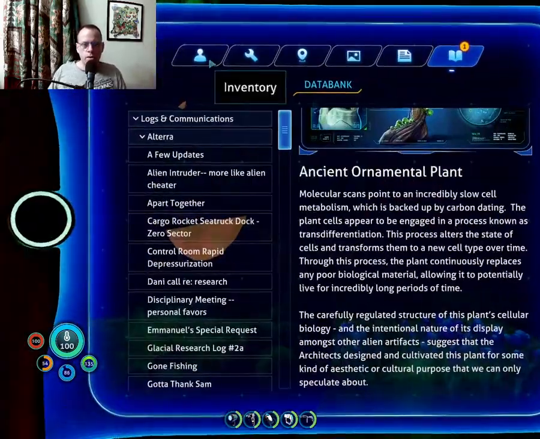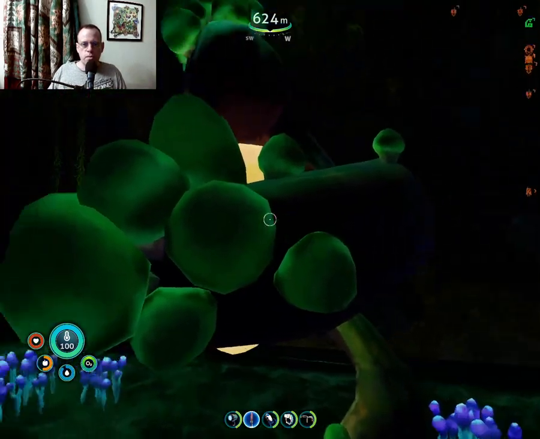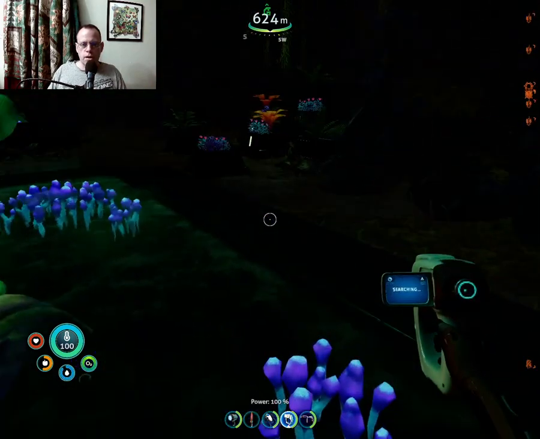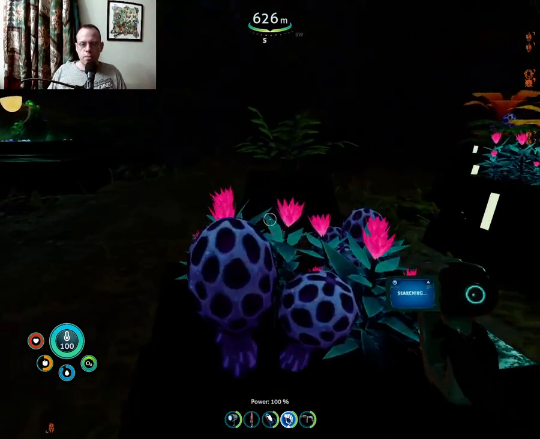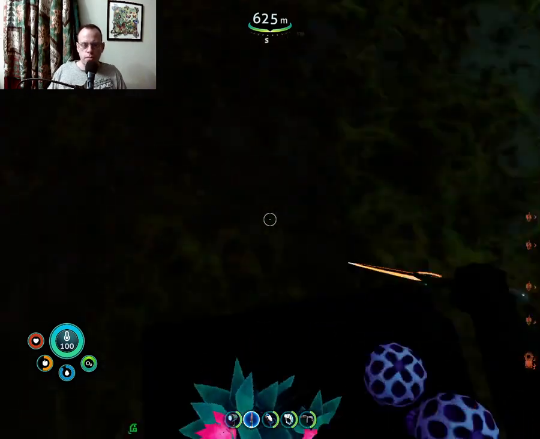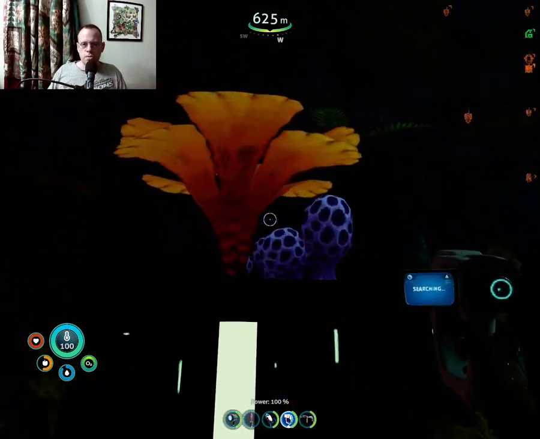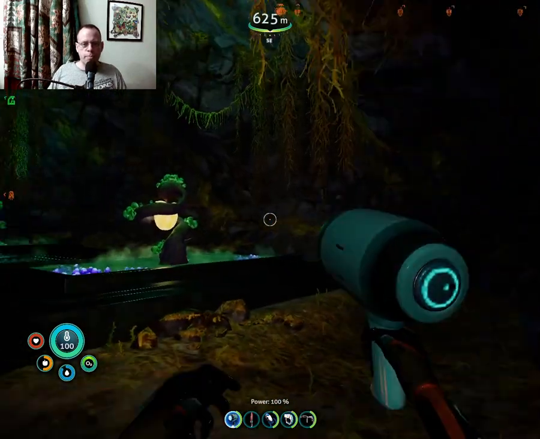Okay, so let me try a little slash, see if I can get anything from this. Nothing. Can't get the little purple flowers. Is that a scannable thing? It is not. Ooh, plants and things and stuff. It's not even acknowledging what it is. That was a plant back in Subnautica 1, but it's just not showing up. So these are just purely cosmetic? Well, that's kind of a bummer.